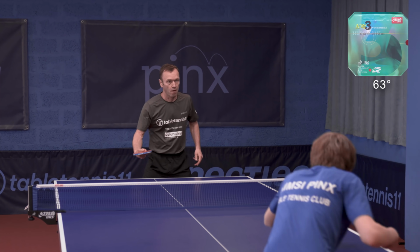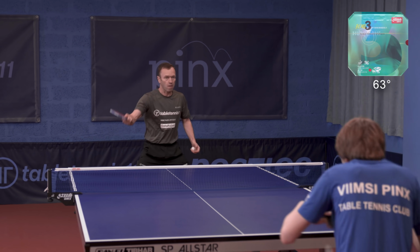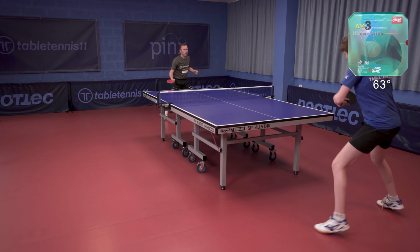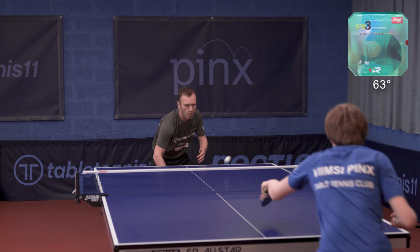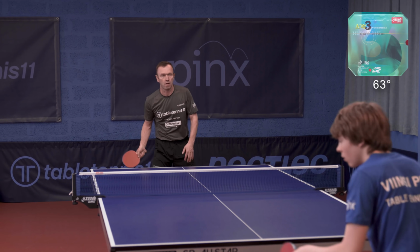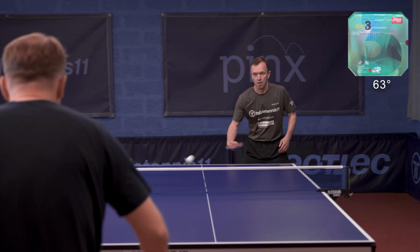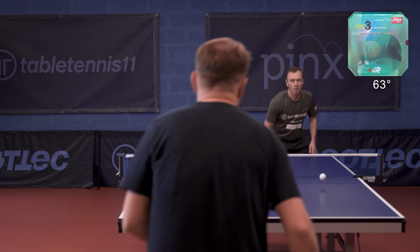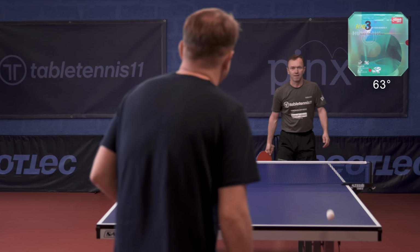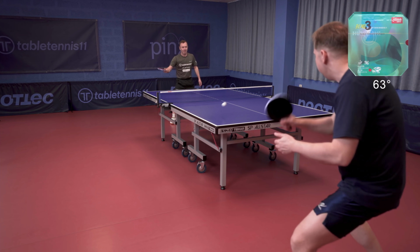Hurricane 3 Neo is absolutely the winner in terms of spin. It is a very, very spinny rubber. It's important for me. When I return the first ball with the chop, you can't compare to other rubbers. I don't know how Double Happiness Company achieves this result, but it is like created for spin in all different situations. And at the same time, it is not that springy to block. Some people think that it's very difficult to block with Hurricane 3 Neo, but it is not so. Because it is quite slow when you block.